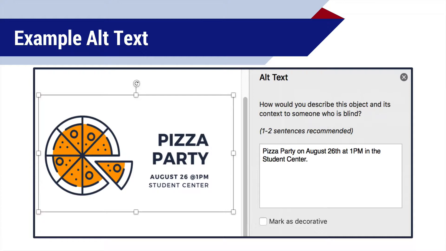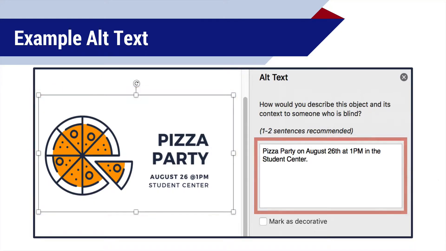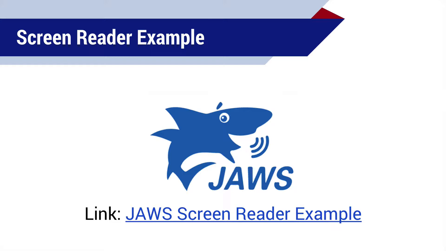To show you how to write alt text, let's use that pizza party image as an example. On the left, I have the image that contains the party information as just a picture of text, along with a stylized picture of a pizza. On the right, I've typed out the meaningful information presented by the image: 'Pizza party on August 26th at 1pm in the Student Center.' That text won't be visible on the page, but it will be read aloud by a screen reader when it encounters this image. Now, let's hear what our pizza party email sounds like when it's read aloud by a screen reader, both with and without alt text.